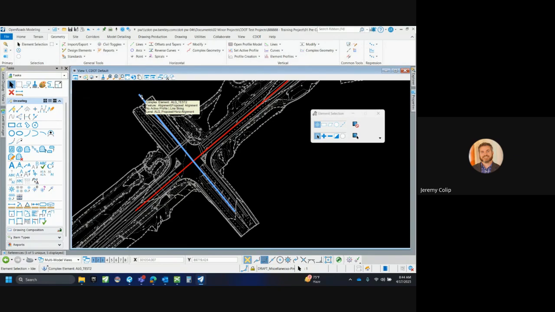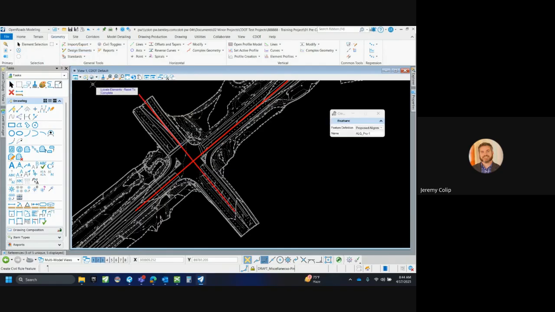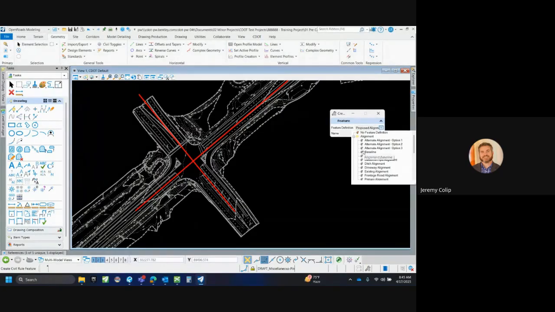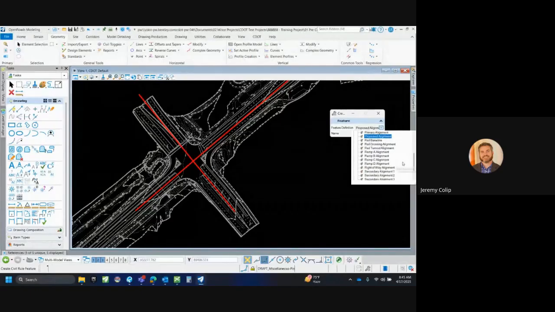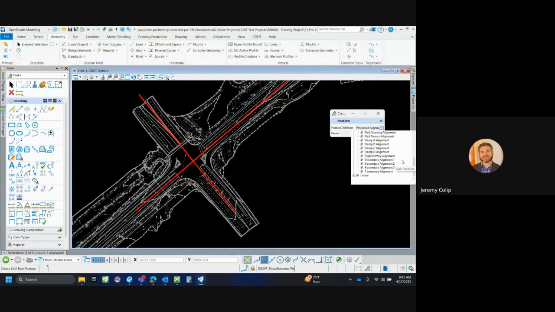So setting civil rule feature 2, what that's doing is assigning that line as a feature as data intelligent. And so what it's doing is it's saying, okay, this is civil geometry. So what it does is it's turning that into geometry itself. That's what that set civil rule does.